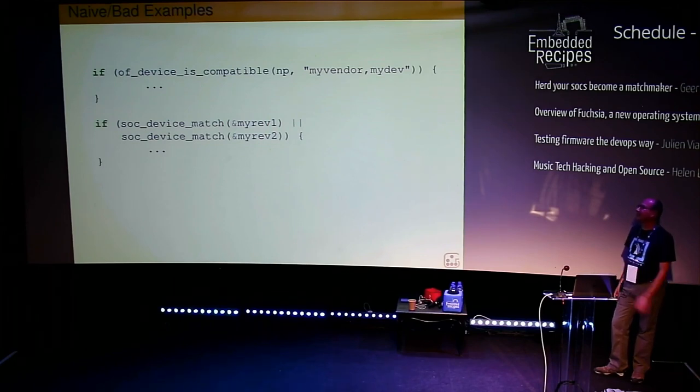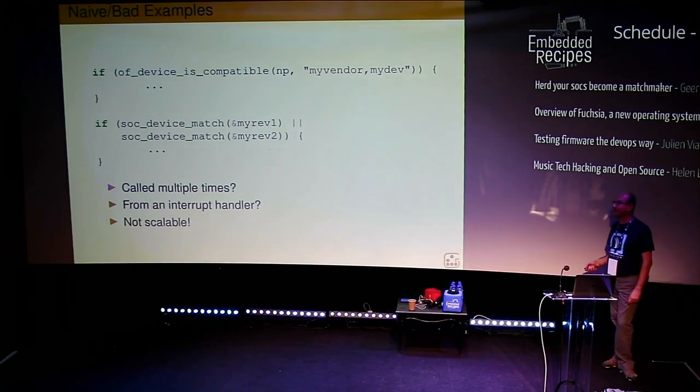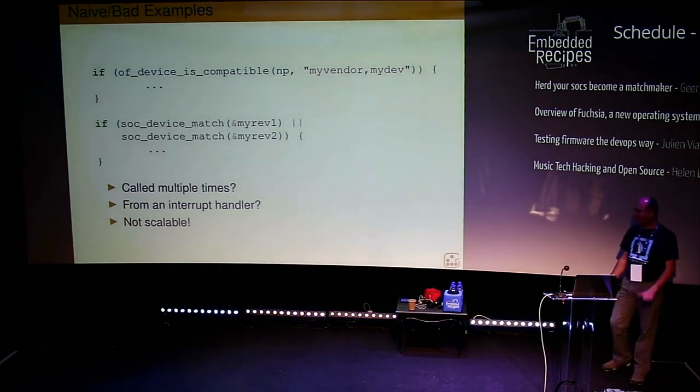And then do something special. That's not the proper way to use those APIs. Especially if you want to call that multiple times in your driver. It doesn't make sense to call this 1,000 times at different places in your driver. It's the same, I heard about people who try to call these from interrupt handlers. And spreading all these calls around makes your driver not really scalable, not maintainable. It's better to handle all of this just from the probe routine of your driver.